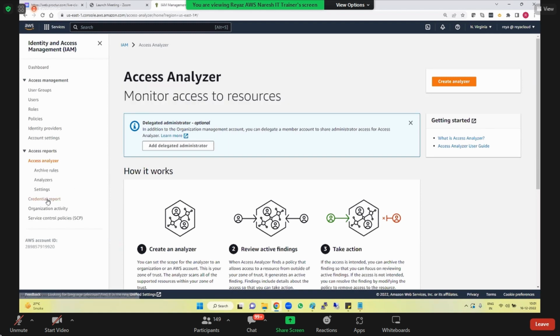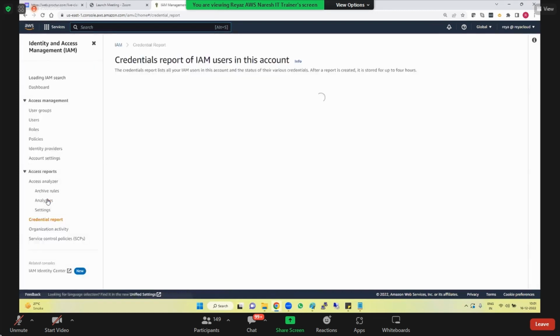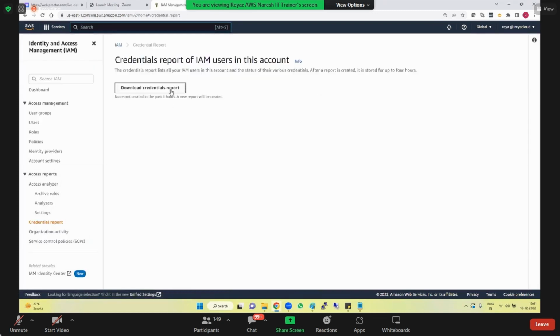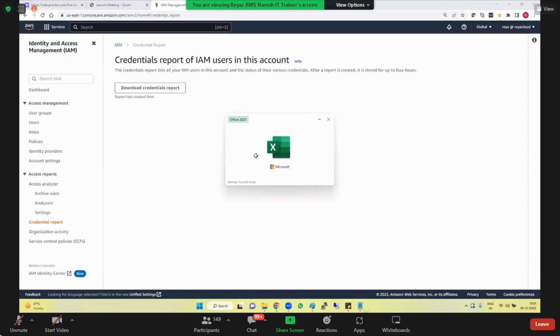So credential report, you can download the credential report. If you download it, an Excel sheet will be downloaded. So do you see this?